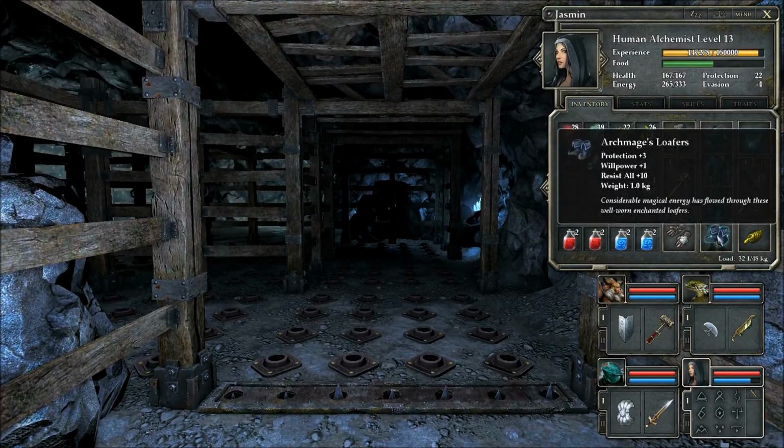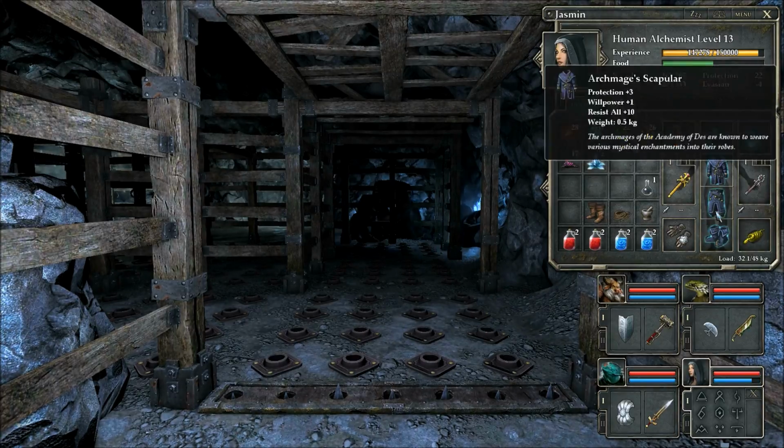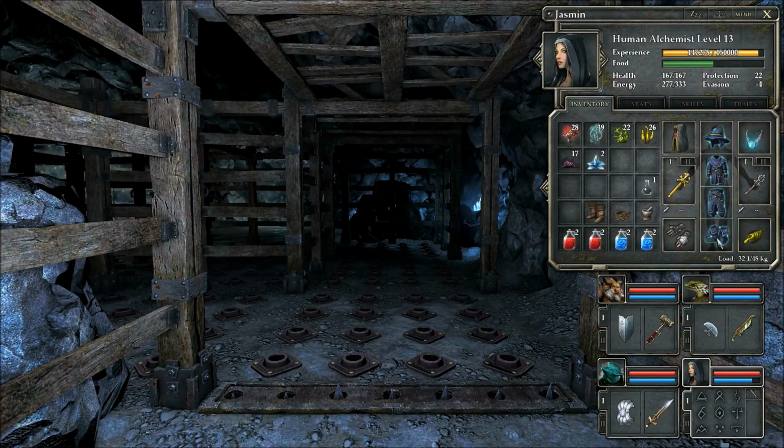Can you see the blue glow around the armour there? We've not got it. Then we have. And if you look at the energy that Jasmin has up here, she has 278 without the full set. And then with the full set, the energy jumps up to 333. So you get quite a big energy boost by wearing the full set. Then it means these boots are useless now.